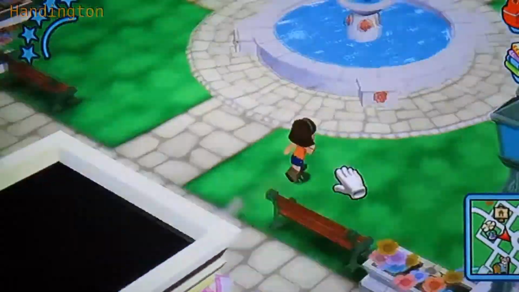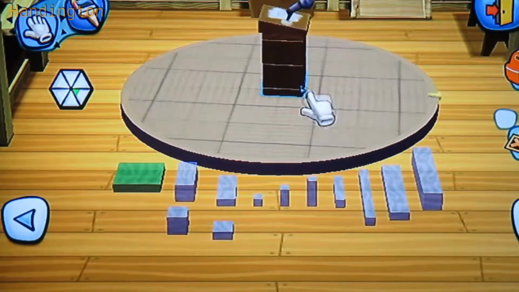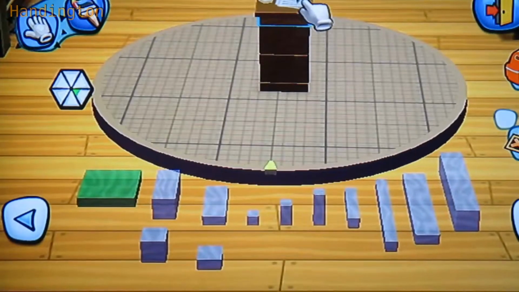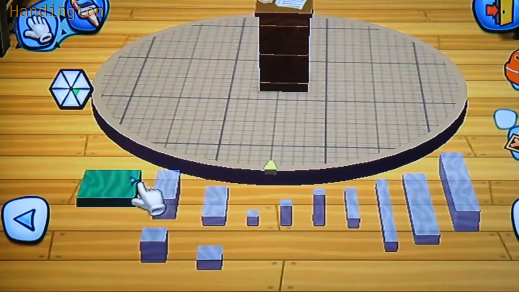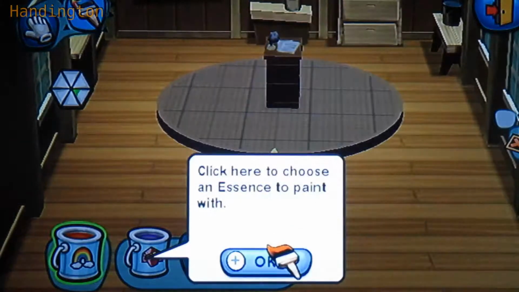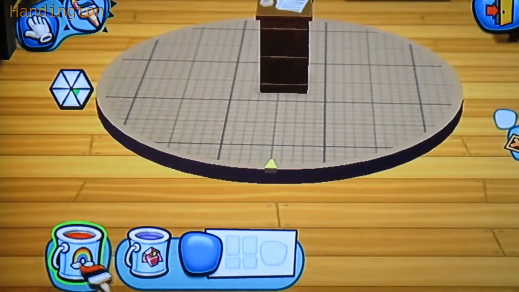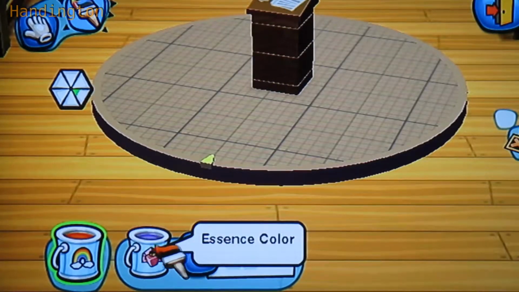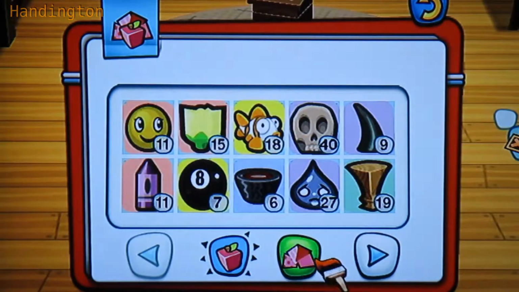Now we go back here and get this, and then that just vaporizes into existence. Or materializes. Vaporizes as if it disappears. There we go. Materialize. So now we need to add in some color. Okay. This is a basic color. This just changes whatever we want. It's all free. This, we use our essences to create something.